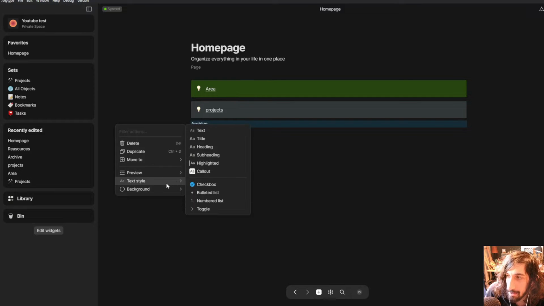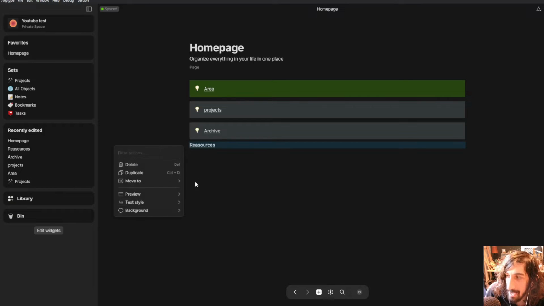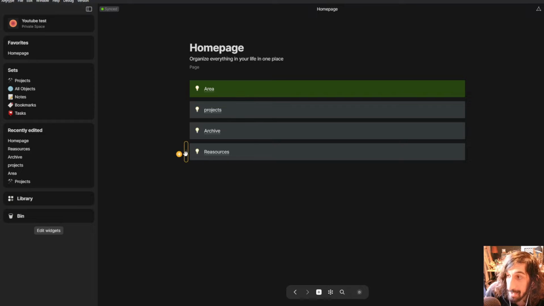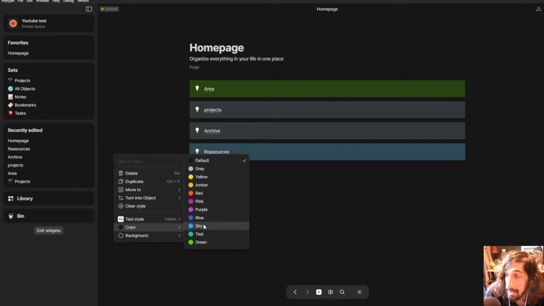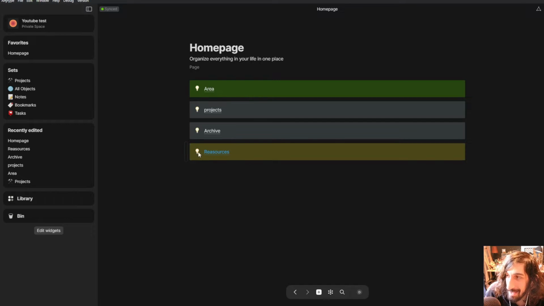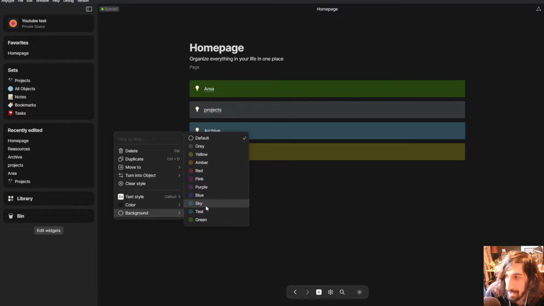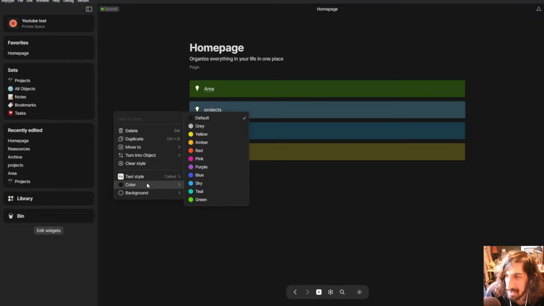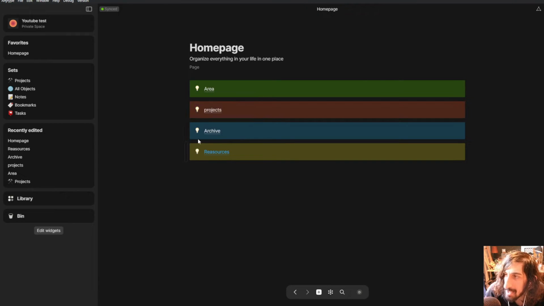So I will do a callout on all of these, and I will then head in and change the emoji which is appearing right here. As you can see, that is also quite easy to do, so I will show you that as well. But let's just change the color of these first.